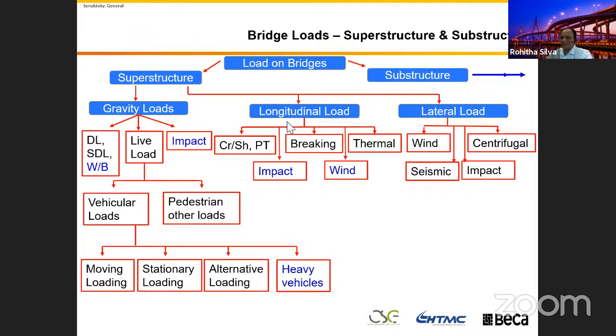If you go to the gravity load, we have of course dead load and superimposed dead load. The water and buoyancy I put under gravity because sometimes under flood we just choose the weight, but these are very rare occasions when we check the bridge. Live load, of course, the traffic load we call live load, is a gravity load. And the other load is the impact load.